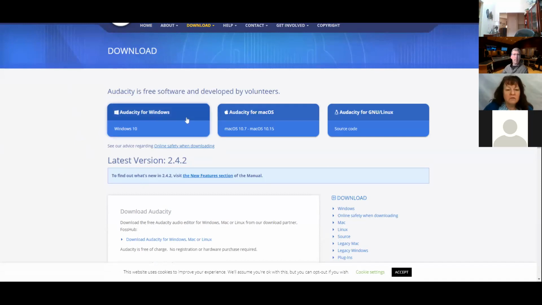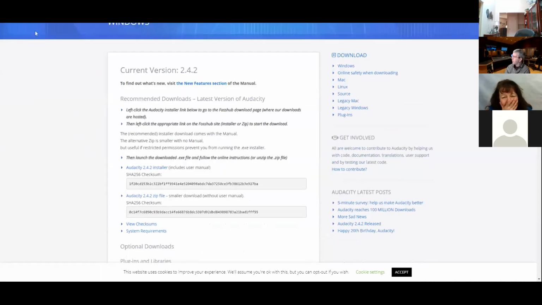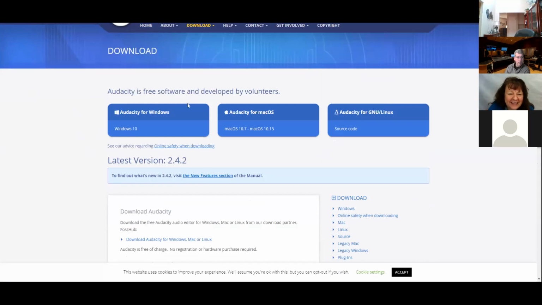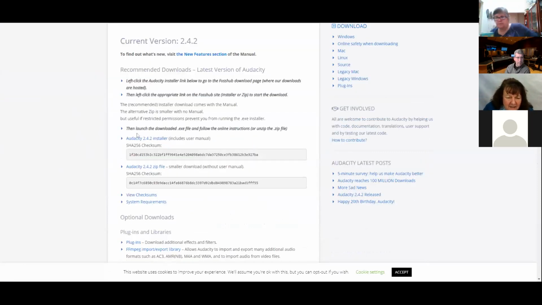So if you've got Windows, you would click here. Yep, all right, so I'll go ahead and click there. I missed it. From there, nope, missed it, okay, hold on, I'll go back. I got it. And then from here, Audacity 2.4.2 installer. Okay, thank you.